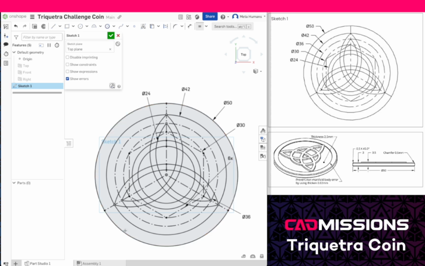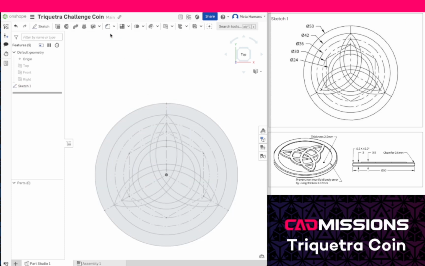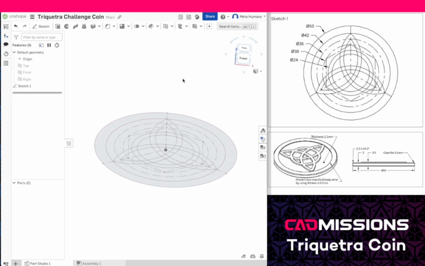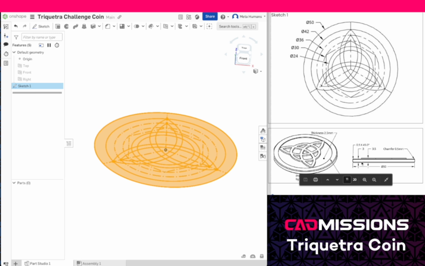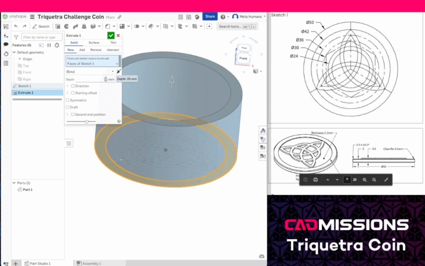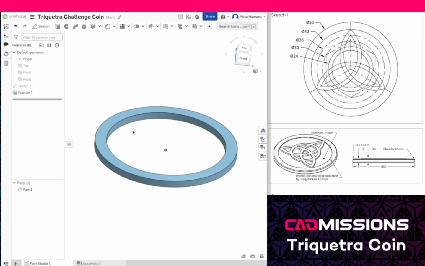We have the outer ring of the coin right between those two. Then we have our shape, and the construction line will be ignored. There we go. All right, now for the fun part. We need to select the whole thing. And you can see that the thickness for the whole thing is actually 2.5 millimeters. So we're just gonna extrude the whole thing at 2.5 millimeters to start with. There you go. Great.